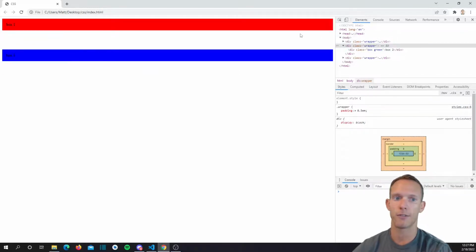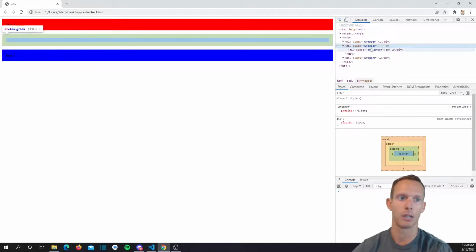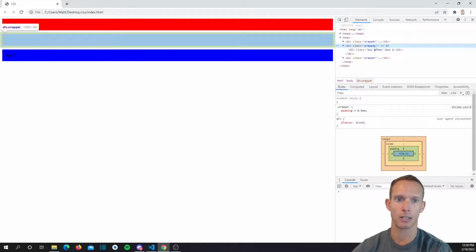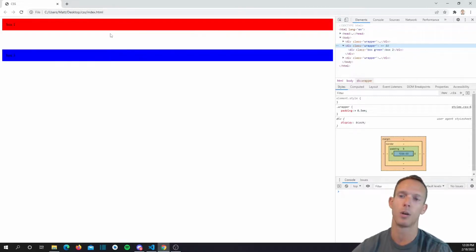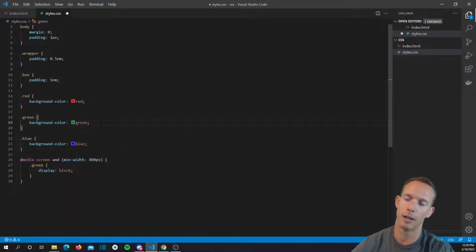So it's hidden from view, but the document still acknowledges its presence, as opposed to display none, where it's completely pulled out of the DOM tree. And so we can actually see that it still exists and it's still there, but it's just hidden from view. And so that's a pretty big differentiator. You want to use display none and visibility hidden separately, depending on how you actually want it to behave. If you still want to take up space, visibility hidden is a very, very useful technique, as opposed to just removing it from the DOM altogether. And so that would be the difference between those two. Let's go ahead and remove that for now.